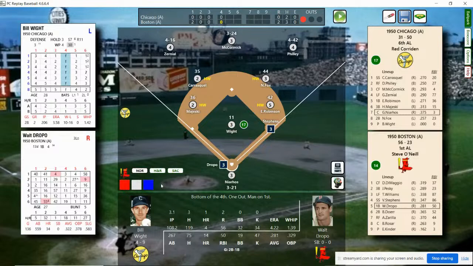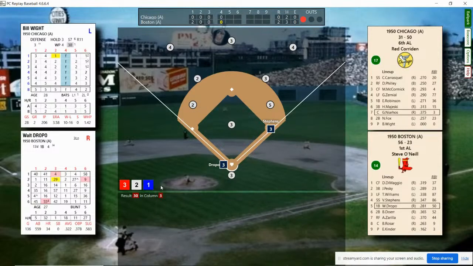Stevens on first, about the same speed as Williams, so there's really no difference. Walt Dropo's up, grounded to second his first time up, batting 281. Wright throws. He's going to hit a line drive to Philly in right. He's going to put it away. 2 outs, man on first.